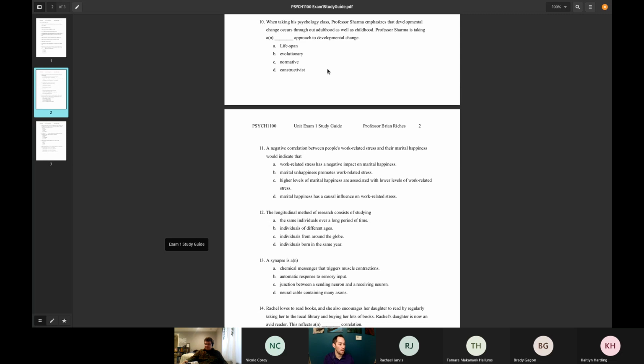The way you do it is just click your answers in Canvas and it'll give you your grade right away. One thing to be careful of on Canvas is if you click an answer and then use your arrow key to move down the page, sometimes that actually changes your answer, shifting it to the next choice down. So just watch out for that. If that happens after you've taken a test, and you know you put one answer but it's an obviously wrong answer, just email me and let me know. Hopefully we have a little bit of time to go over some of these questions at the end of today.